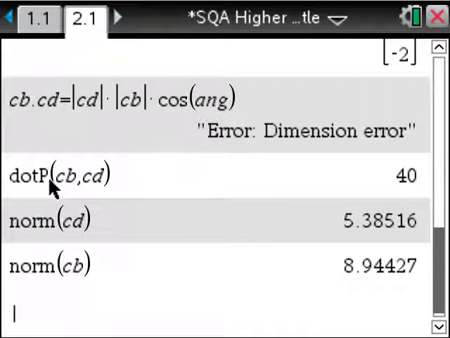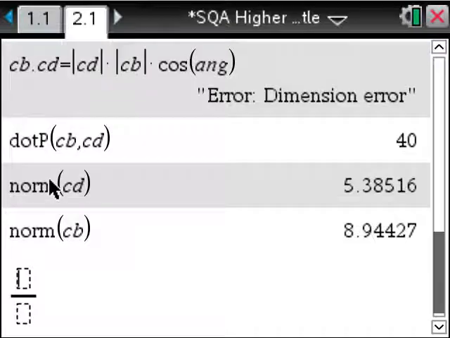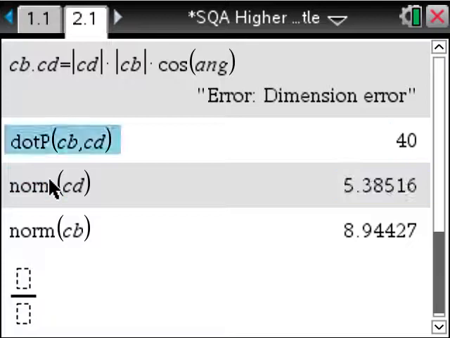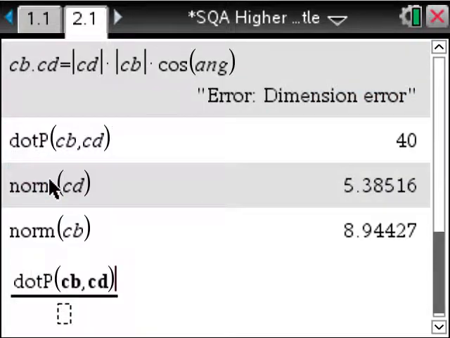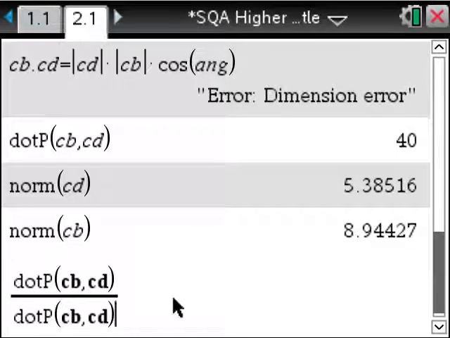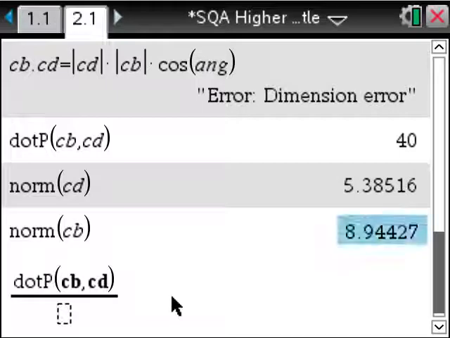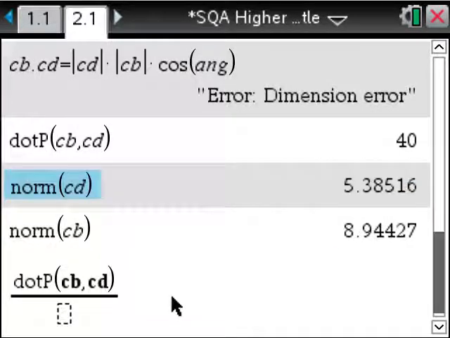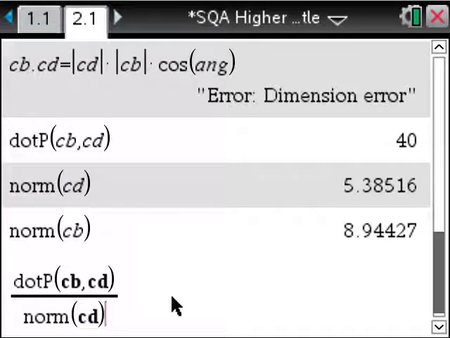In order to work out the angle, we're going to have to set up a fraction template. We're going to have to do the dot product on the numerator, like so. I'm going to go over that, press Control C to copy it, and then Control V to paste it. Does that work? I hope so. Nope, not quite. Let's try it again. So I go up over the statement, norm CD, copy it, down to the denominator, paste it. There we go, it worked this time.